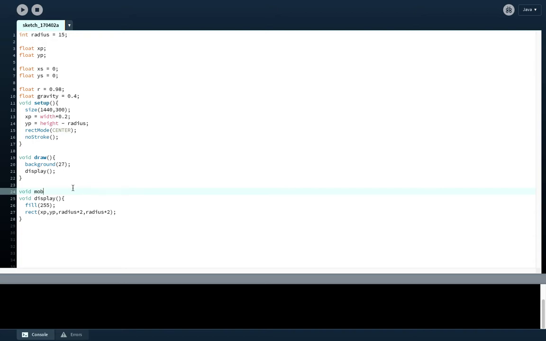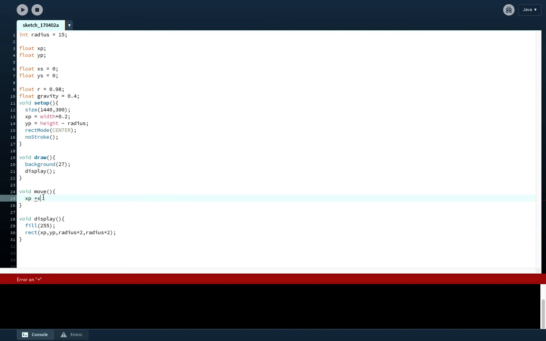So what we're going to do now is create a move function, right? Void move. The void means this is a function, okay? So now what we need to do is the x position plus equals the x speed. So you can do math with variables. It's perfectly normal. That's most of the time what you're gonna do. Plus equals stands for the x position equals the x position plus the x speed, so just increasing by xs, right?